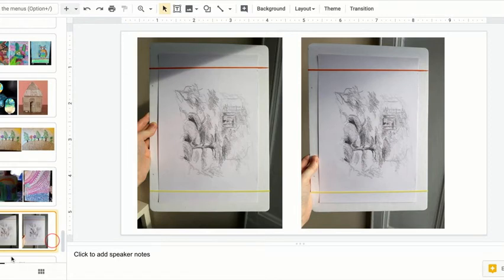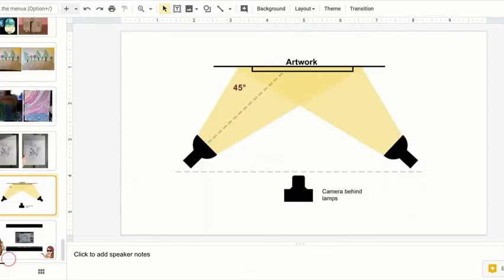Again, it's really going to depend on where you are, whether that's in your home or in your classroom, what type of lighting it is. Sunny makes it a little bit harder, cloudy is just perfect. But the idea is that the light is shining onto the artwork so it's nice and bright, and the camera is behind the lamps, and you are too. That way, you're not interrupting the light and casting your shadow on, so you're kind of behind. Hope that helps. Good luck.